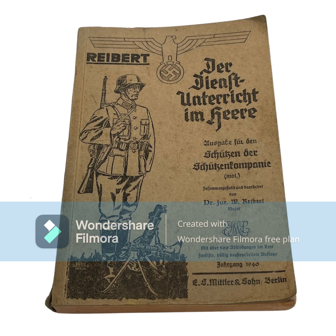That's really interesting. Can you give us an example, like maybe how Reibert approached training on the standard German rifle? Sure, so the standard rifle back then was the Karabiner 98k, and Reibert has entire sections on how to operate it, clean it, maintain it. It really drilled down to the fundamentals: sight alignment, trigger control, breathing techniques, all that stuff. And then it also had tactical drills and exercises to help soldiers practice their shooting in different combat scenarios. So it wasn't just about knowing how to shoot. It was about knowing how to shoot in the chaos of battle.